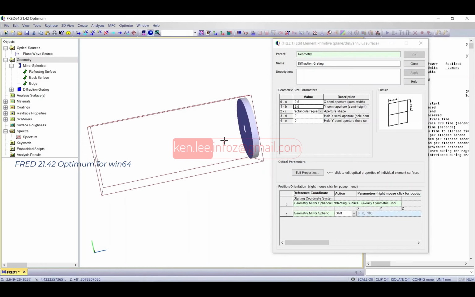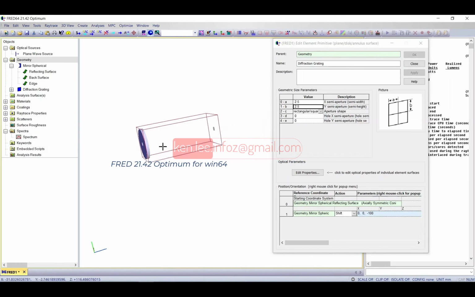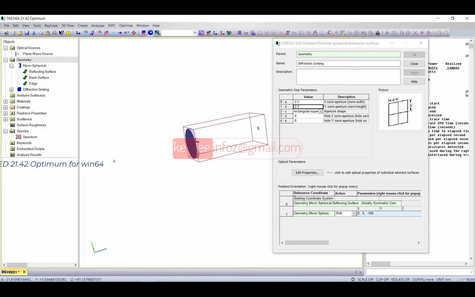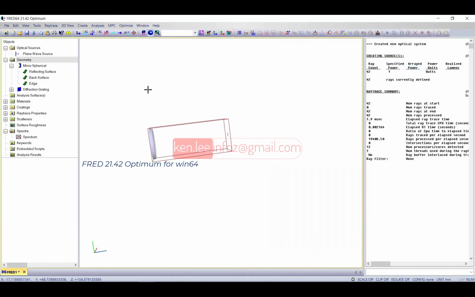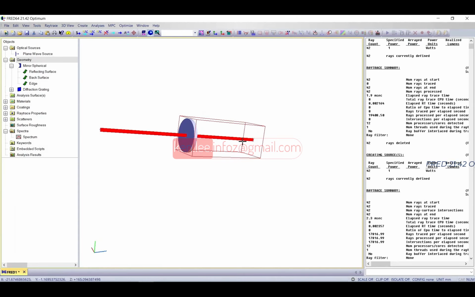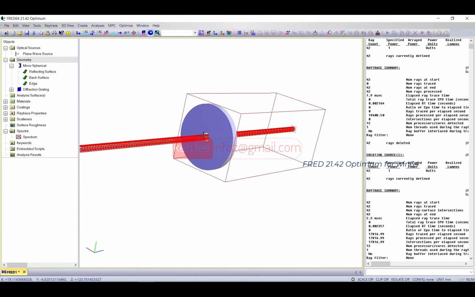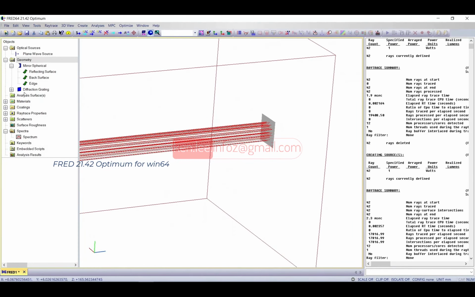Is that the thing? Did it move or did it not move? If I did minus? Alright, something was not right. Oh yeah, okay, so of course 100 from there in the wrong direction is exactly at the source. That's why it was confusing. Alright, so now we have our source and the plane. If I try to trace it now, you can see that the rays are nicely going through this hole, and it's hitting this plane surface.